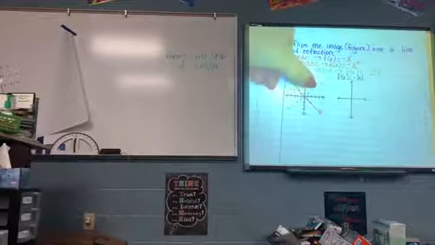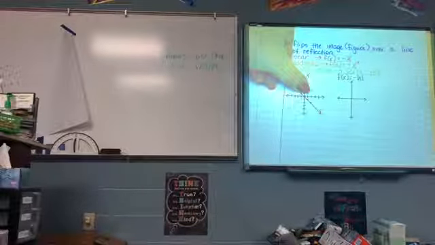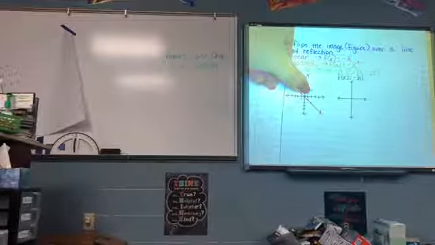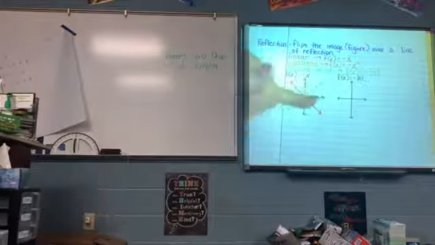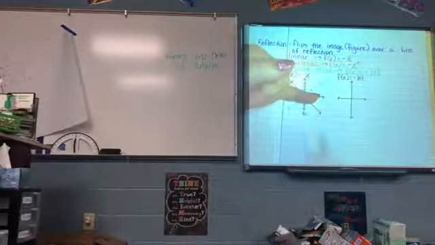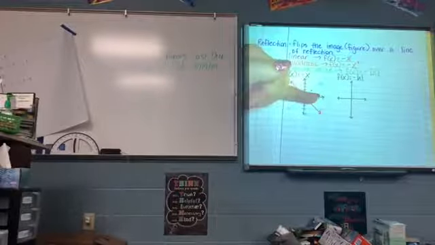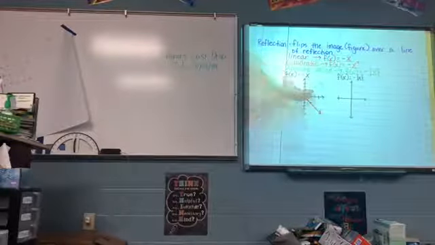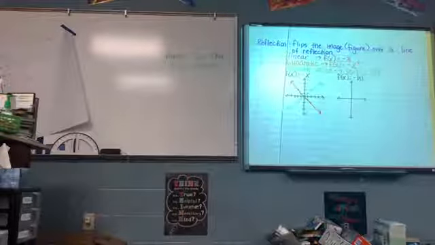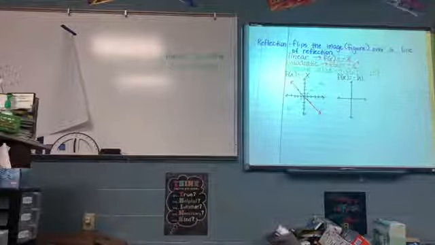Okay, do you agree that this blue was our original, our parent function? So if I were to put a mirror up right here, this red one would be a reflection down here. Do you agree? And vice versa, the red would be a reflection up here. That's what we're doing. So they give you the function. The parent function is always there.